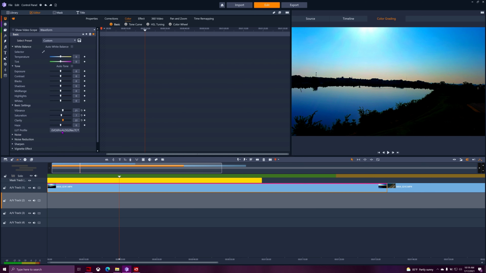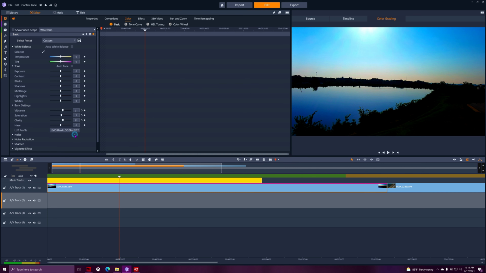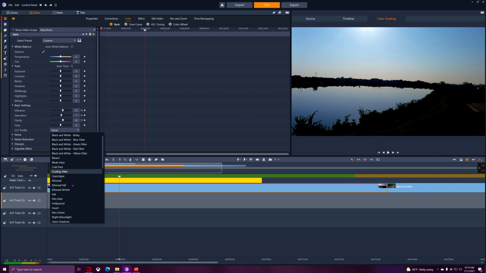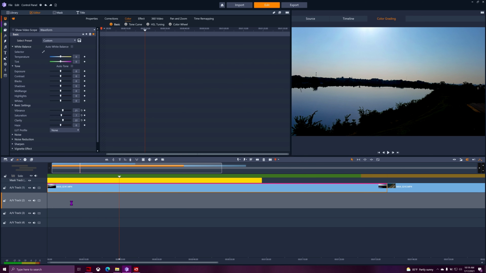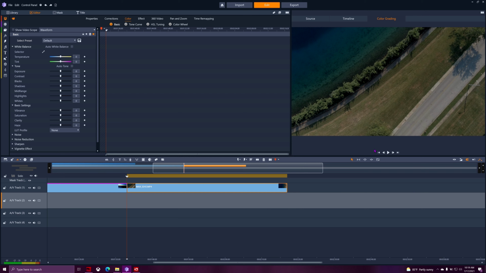But you can see the main thing is basically you go from a raw file, the log file, which is bland as can be, and you just add a LUT, and you will get a big difference in the file. So the other one we did, we'll look at real quick, was the overhead shot we did. And if we look at that for a second, we'll play that as is.